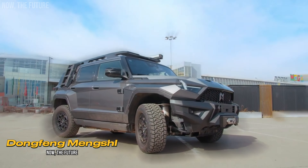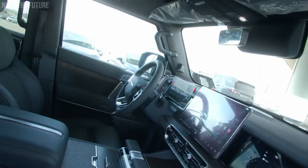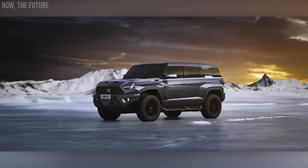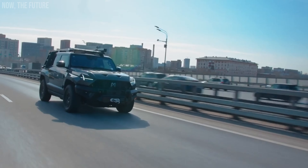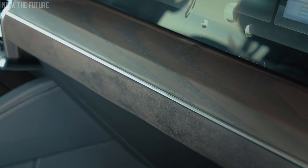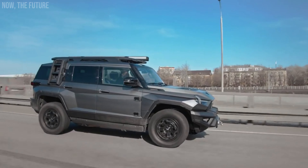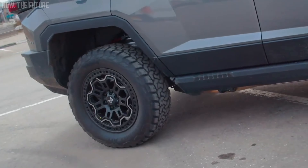Dongfang Motor isn't wasting any time either. Besides the new EPI mentioned earlier, the company is actively working on the Minch brand. Its success is such that it's even used by the Chinese military — in a literal translation, Minch means warrior. But the brand has also developed something interesting for civilian customers: the Minch 917M Terrain. This vehicle resembles the Hummer and offers four electric motors generating a total of about 100 horsepower. The car has a range of 311 miles, but Dongfang Motor has also created a hybrid version for the Chinese market that can travel up to 497 miles.